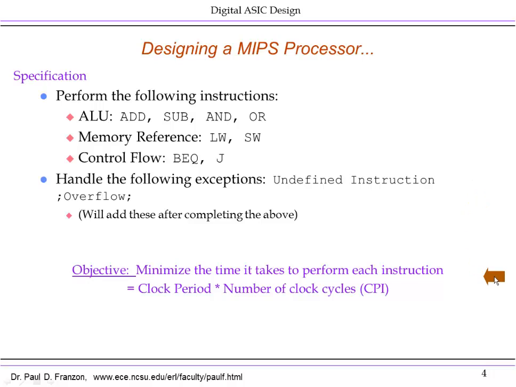And overall, I'm going to stick to a performance objective here. That is, I want to minimize the time it takes to perform each of these instructions, actually all the instructions on average. And that is the product of the clock period times the number of clock cycles it takes to perform the instruction. And actually what you'll see are simple things we can do to the data path that greatly improve this figure of merit.